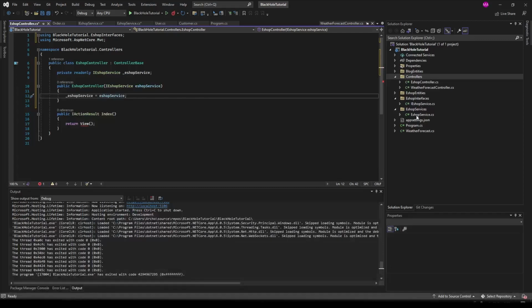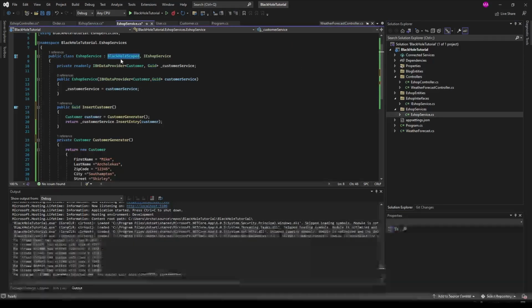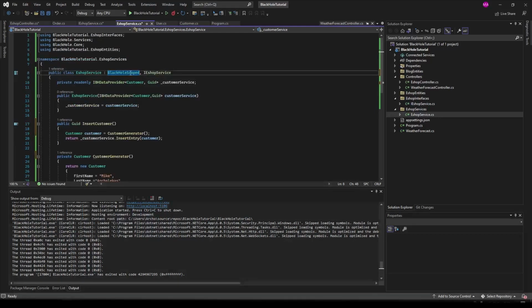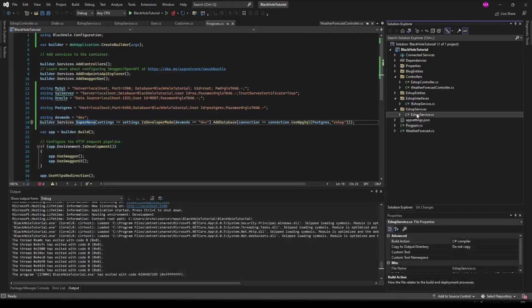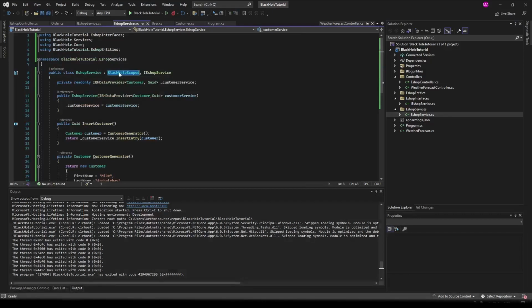All right, and as we said earlier, having this service inherit from this class, it will be registered as scoped. Also, if we want a singleton, BlackHole has this class, and if we want a transient, BlackHole has this class, but we will stick with scoped now. Okay, so we don't have anything here to add this service as a scoped, and we just have this class here, which will tell BlackHole to register this service and this interface as scoped into the IServiceCollection.